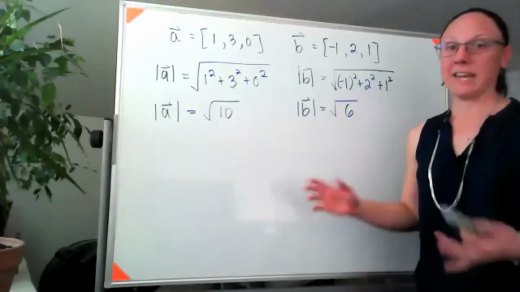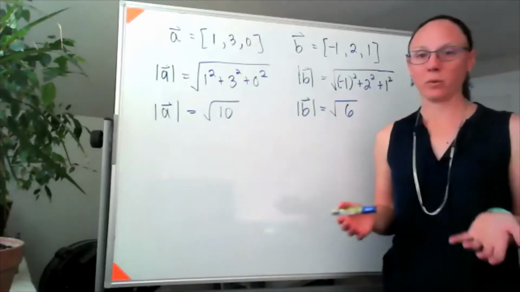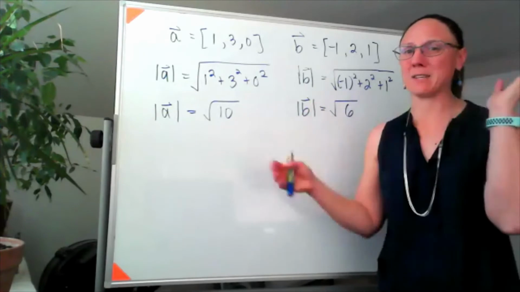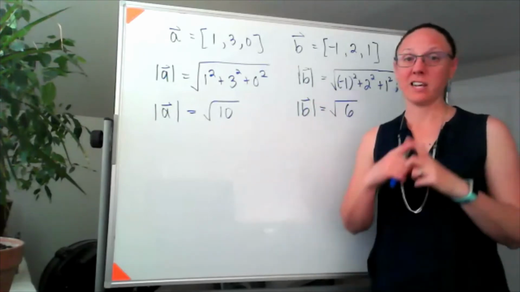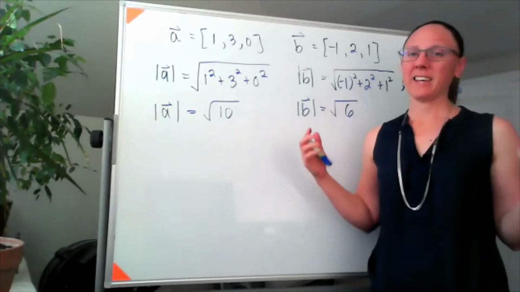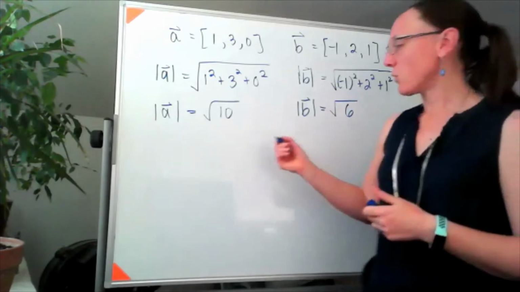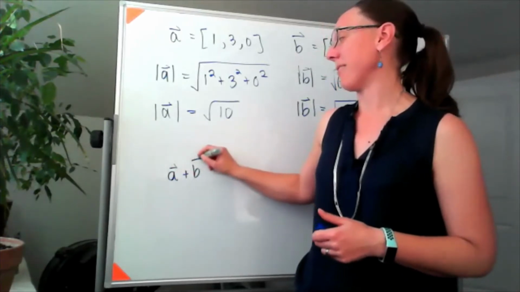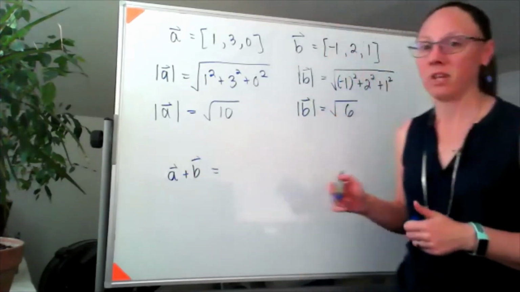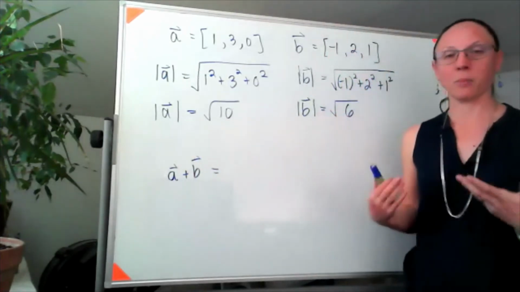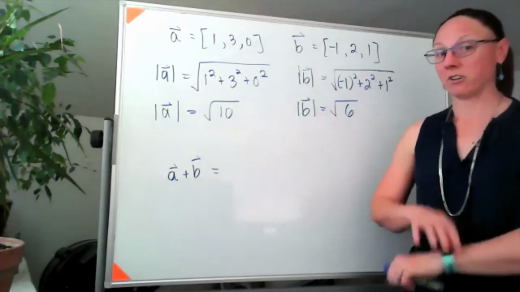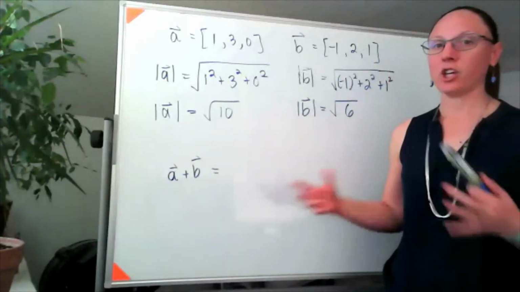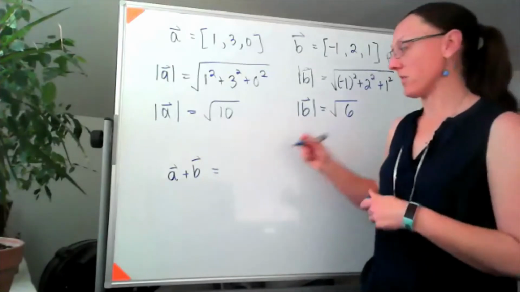This time, if I wanted to add a plus b, I probably wouldn't do it visually, because trying to sketch vectors in 3 dimensions, and then especially trying to add those vectors, like drawing that out, gets messy in a hurry. So typically when we switch to 3 dimensions, we kind of stop drawing the vectors most of the time, unless we're using some kind of computer program to help us draw those vectors. But I can still find the answer to a plus b using those more arithmetic tools.